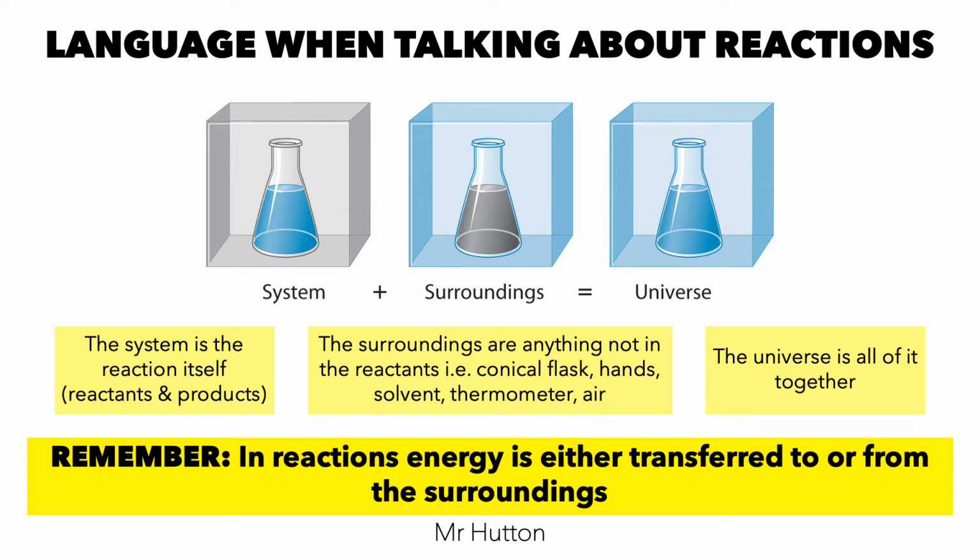So therefore, you can see that if we decrease the amount of energy in our surroundings from 300 to 200, the only way that could happen is if the system, our reactants or products, have taken some energy in. So they would go up to 200. So we'd then have 200 plus 100 to give you 300. So there's this fine balancing act that goes on. In our reactions, we're either going to get energy being transferred from the system to the surroundings, or from the surroundings to the system. But either way, the total amount of energy is always remaining the same.